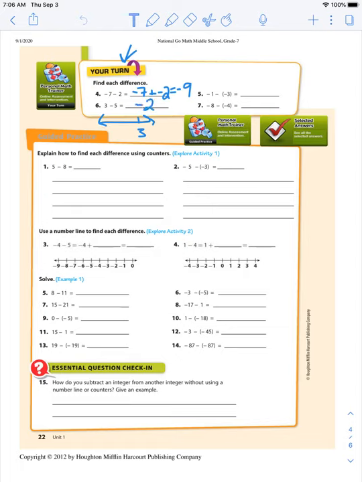In number 5, I have negative 1 minus negative 3. Subtracting a negative is the same thing as adding its opposite. So this is the same as negative 1 plus 3, which I think is easiest again on a number line. So if I start at negative 1 and I move right 3, 0, 1, 2, we're going to end at positive 2. And then in number 7, I have negative 8 minus negative 4, which is the same thing as negative 8 plus 4. This one might be easiest to set up counters to model because you have 8 red counters and then you add 4 positive counters, you cross out 4 zero pairs, and you're left with negative 4.